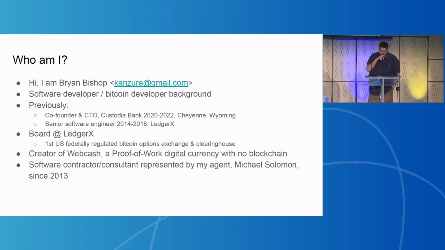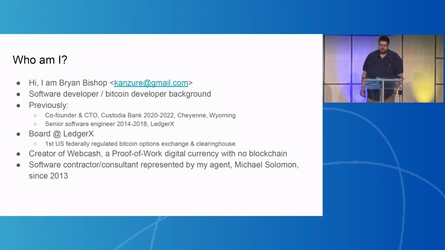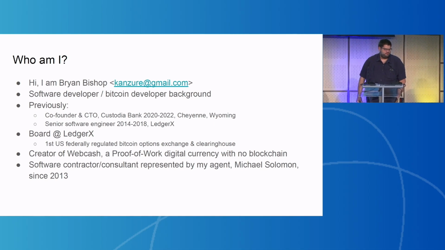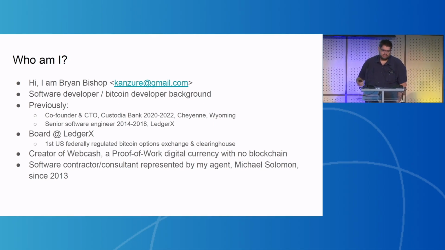We've talked a lot about a lot of different topics so far. I'm going to be talking about proof of work, one particular area of proof of work. But I also heard travel rule mentioned a few presentations ago, and as part of my software contracting work, I've also done a bunch of work around travel rule for Shift Veriscope, which is an open source travel rule solution. So if you are afraid of travel rule or excited about it for some reason, we could have lots of interesting conversations there, but that's more on the regulatory and regulatory fintech side of things.